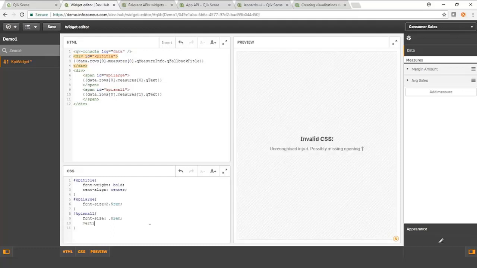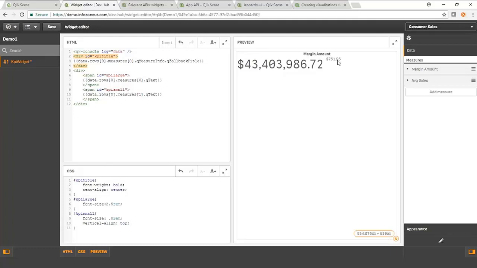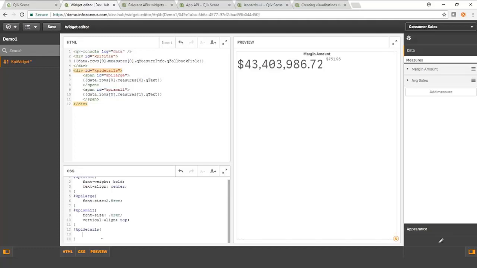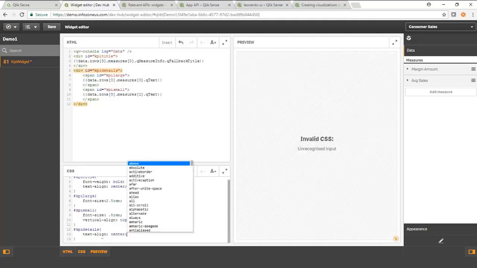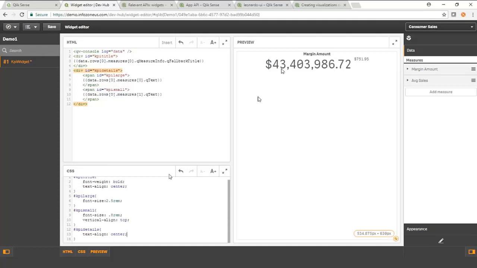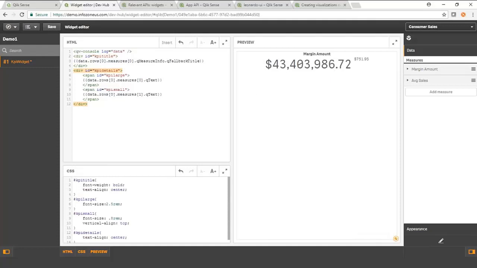For this, I would like this to be on the top, so vertical align, top. And you can see how that is moving. So if I wanted my title to essentially be left, you can see it just moves it to left. I'll leave it center for now. If I typed it right, center. Okay, and then I would also like my KPI center. So KPI details. I want to text align, center. And now my text is aligned center. So now I'm creating my own KPI. I'm working with the values.